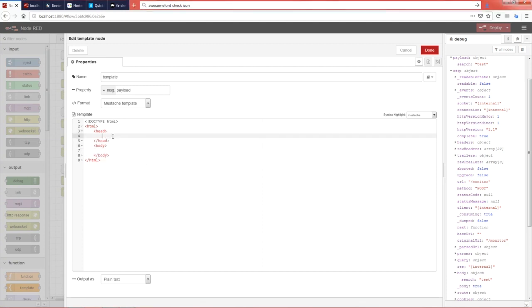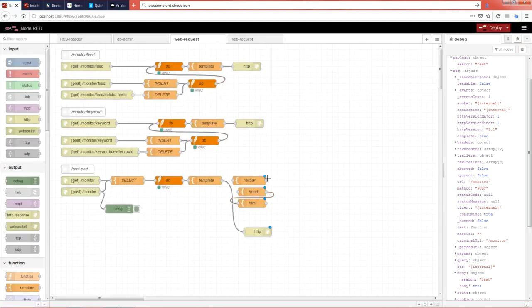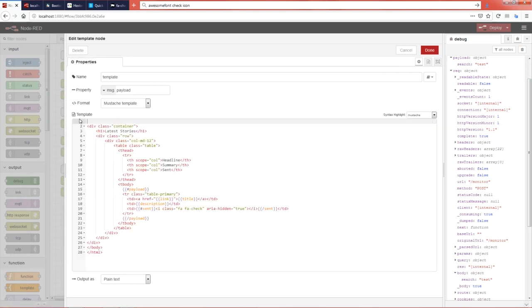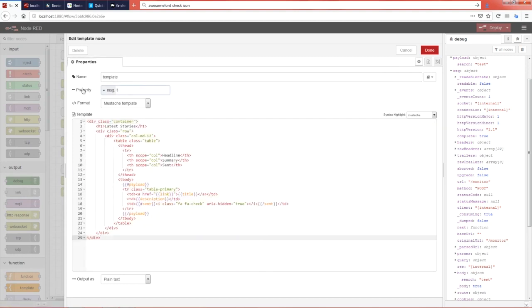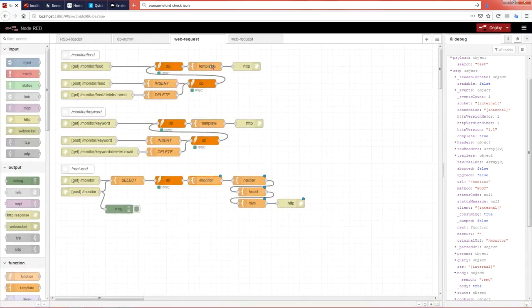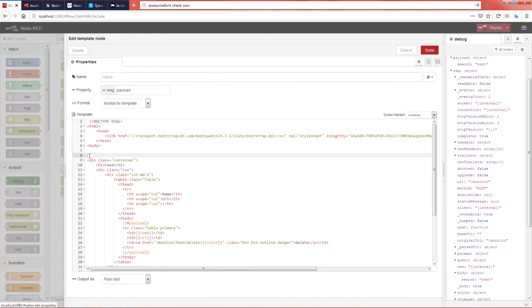From here I will simply call head, then the navbar, and finally the body. Then I wire this, and as a template we will only keep our body and place it in template body. So now we can rewire these two by just keeping the bodies.